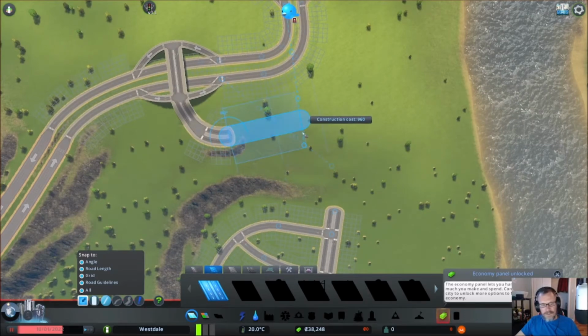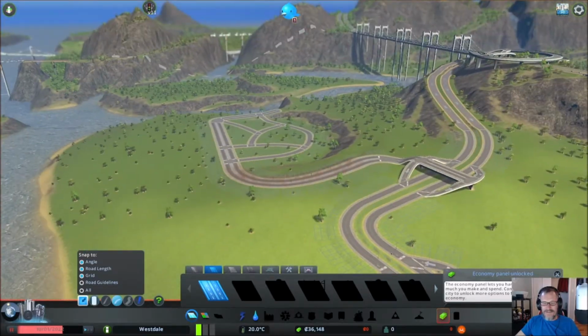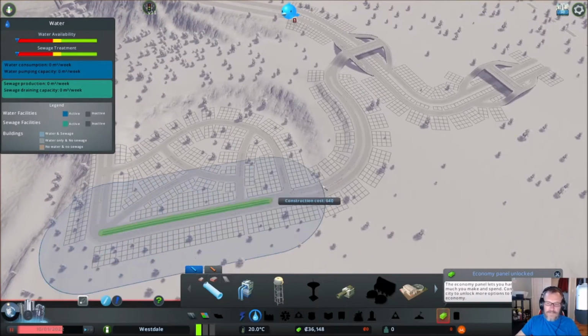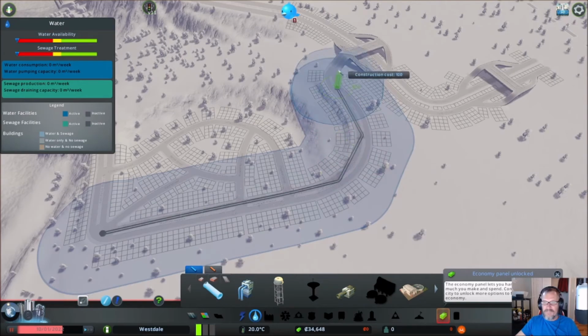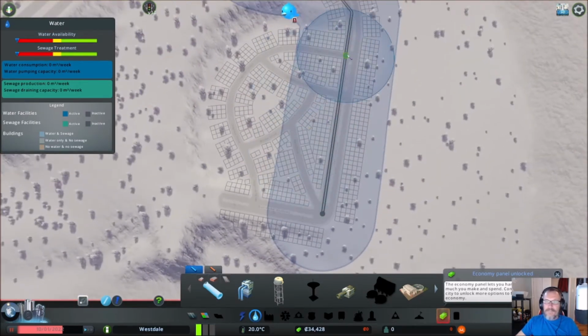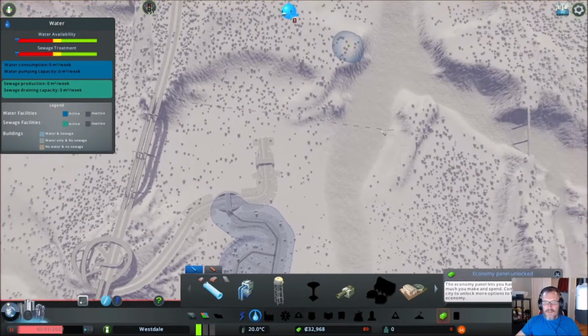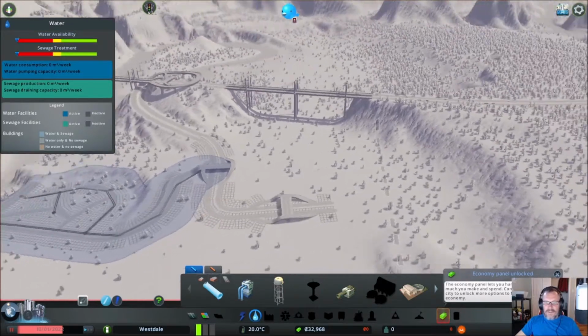Yeah, super ugly intersections. Let's get rid of that. There we go. Oh, good Lord. Let's just do this. That's good enough. And we need water pipes. I do prefer to follow along the roads for the most part because that's the most realistic. But I'm also not very OCD about it.